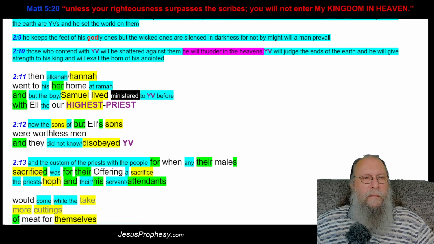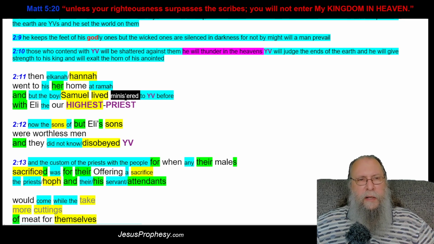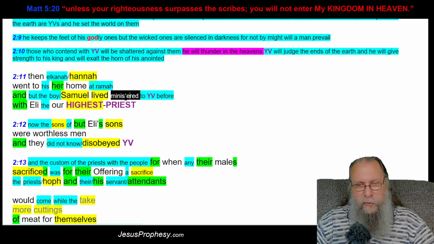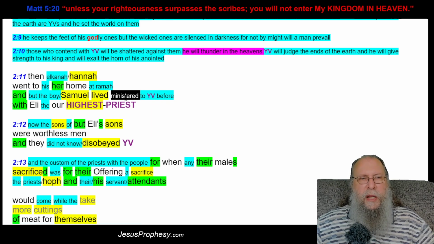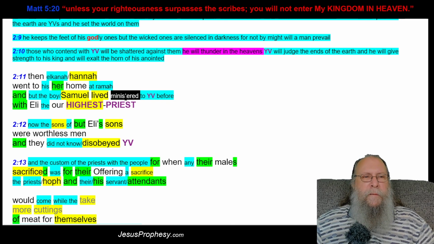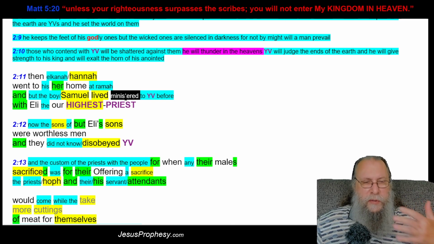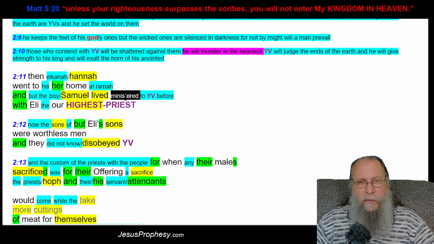Lived, I have the word ministered here. I removed the word minister because he cannot do that. Samuel is not a true Levite, so he cannot actually minister to him for our Creator to actually walk into the holy rooms and ask for forgiveness. Now, Samuel is given leeway. For some reason, he is to be able to offer a peace offering to our Creator. And that will come up in the text later.